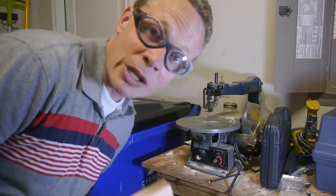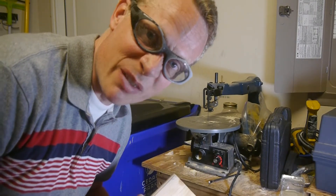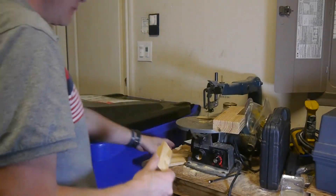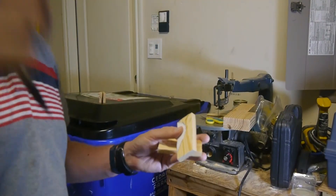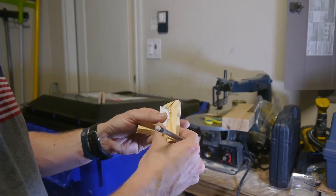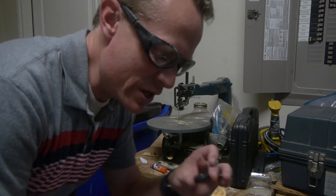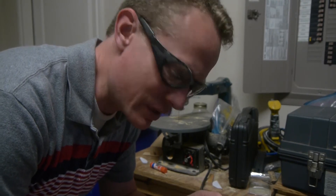I think that looks probably pretty good. I'm going to cut this next part on the scroll saw because it's a little bit easier and I can see what I'm doing and I'm not afraid of chopping off my fingers. One of the hard parts I almost forgot about is I've got to cut a little hole for the wheel in these fenders so that the wheel can fit in. If you don't do that you're in big trouble, because after you glue it on then you'd have to cut it all out and it'd be really messy. It's way easier to do that before you glue the fender on, and I almost messed that one up.